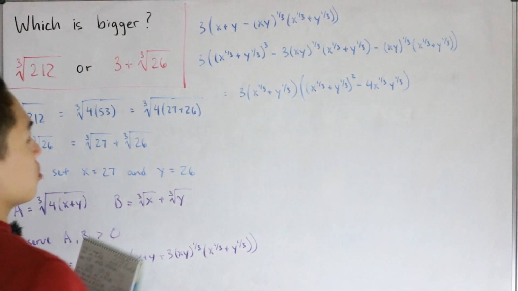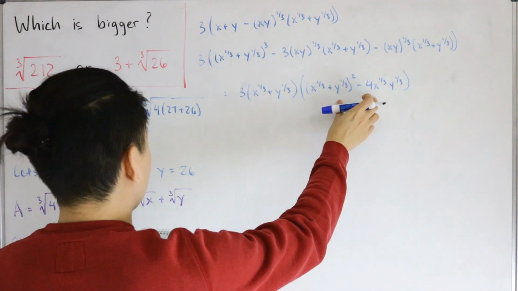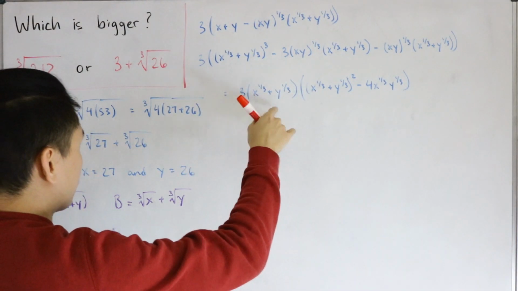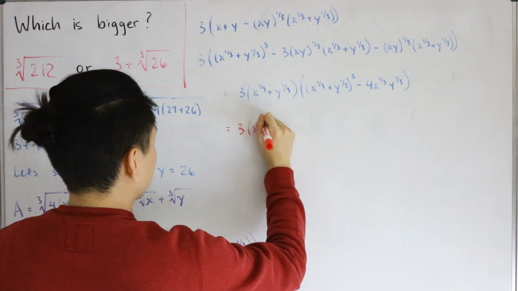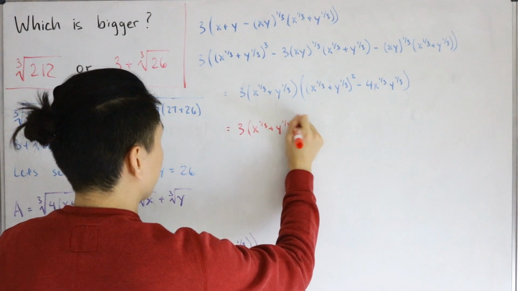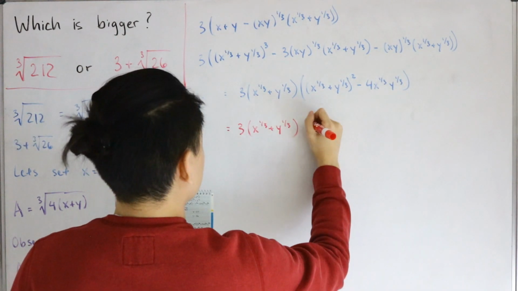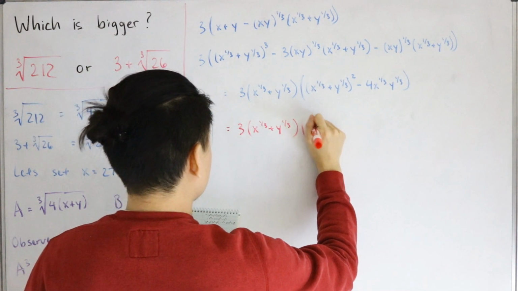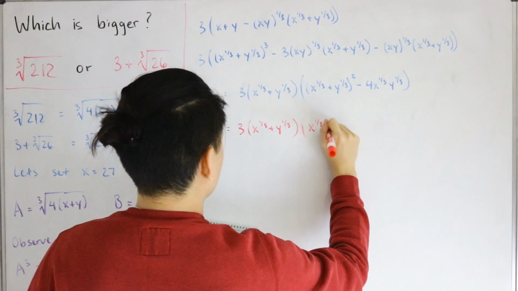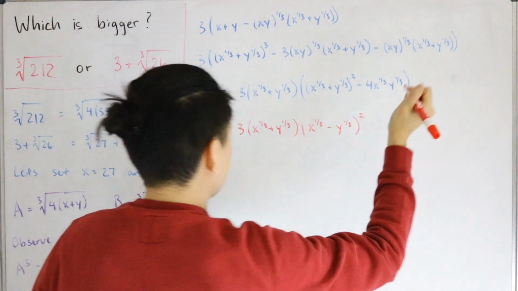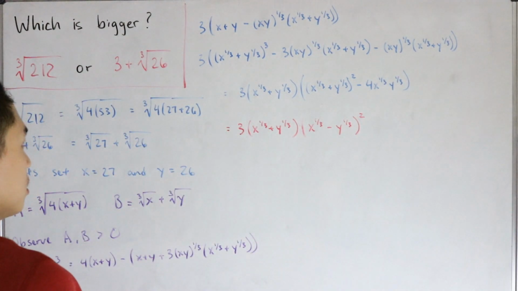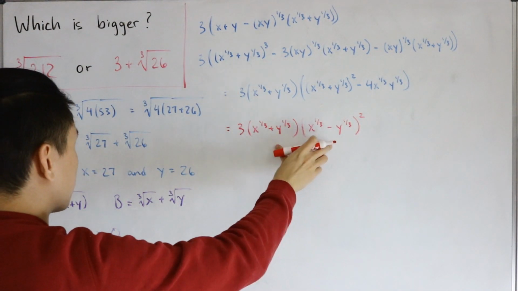And so you can see from this term over here that we can unfoil that, so we get something in terms of a quantity squared. The x^(1/3) + y^(1/3) still stays the same, so that is fine the way it is. Once you unfoil this term over here, it's actually going to be in terms of a difference: x^(1/3) minus y^(1/3), then quantity squared. All right, so we're back to here.